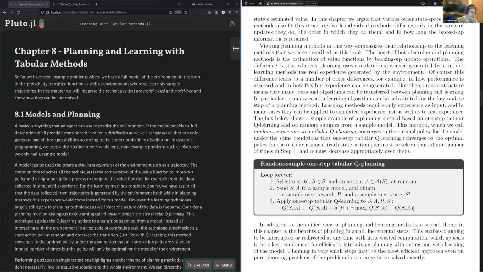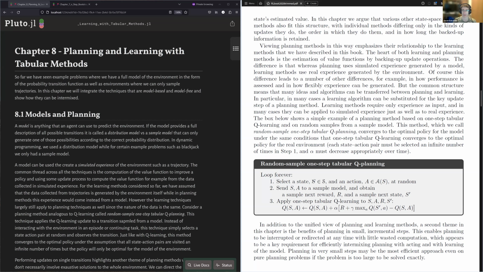The main difference here is that we're going to very explicitly sample transitions from the environment. And because this is the tabular case, we have a finite, countable, manageable state space and action space.